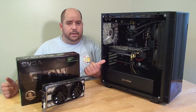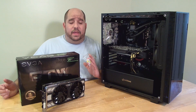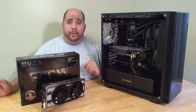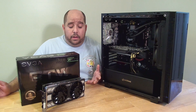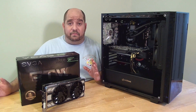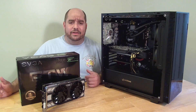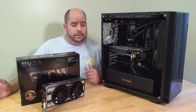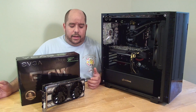Now, how do you get this card in there? Well, obviously you've got to install it — remove the previous card and install the new card. Now, if you've never done it before, don't feel bad. Every single person in the world at one point didn't know how to do it. For those of you that already know, maybe I'll give you a pointer. For those that don't, I'm going to work with you from the ground up and give you the confidence to install it without feeling like you're going to break the card. A lot of people charge 100, 200 bucks to do this. So upgrade your card, install it on your own, save yourself some money and feel good about your system.